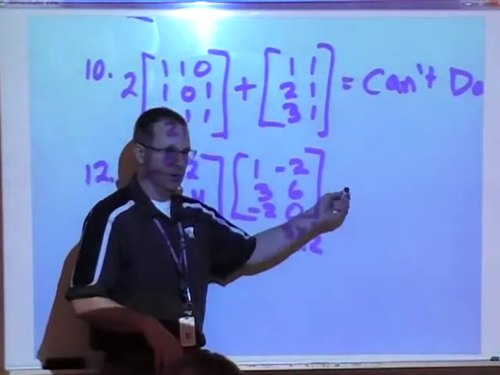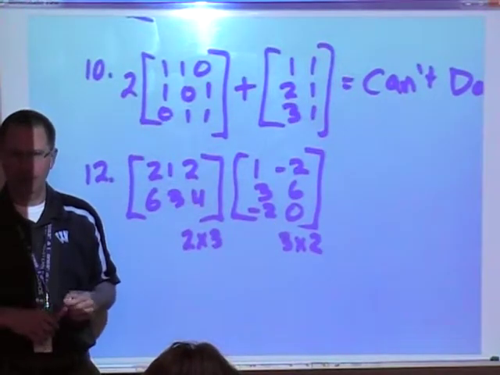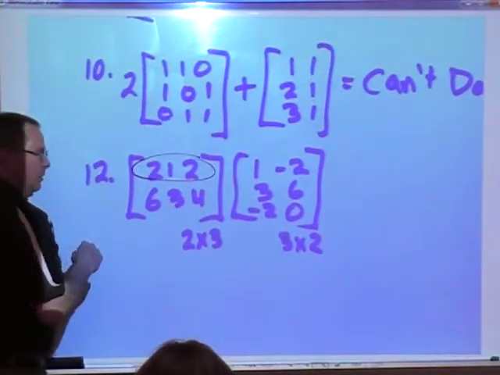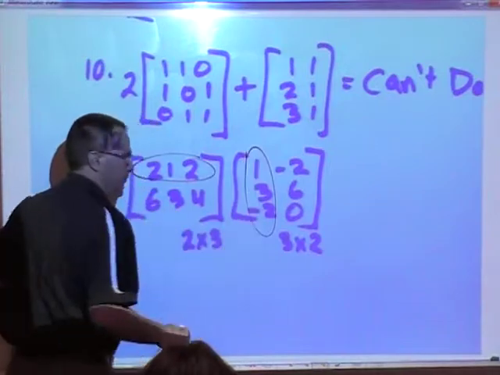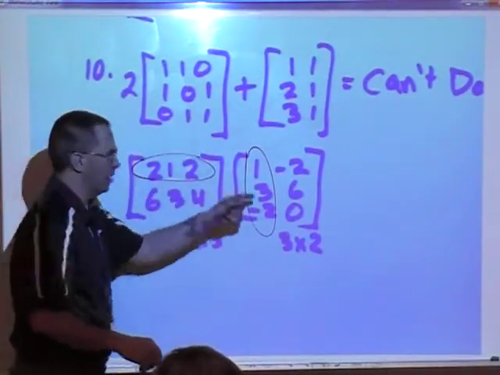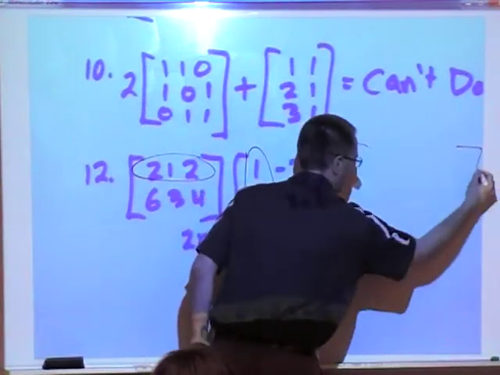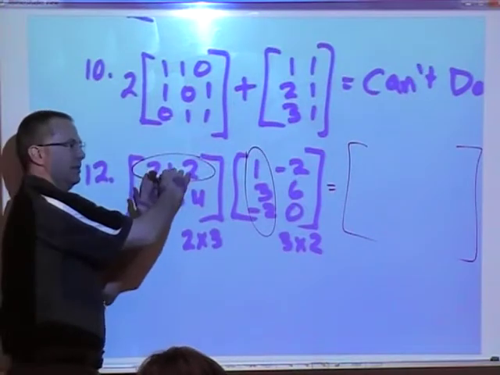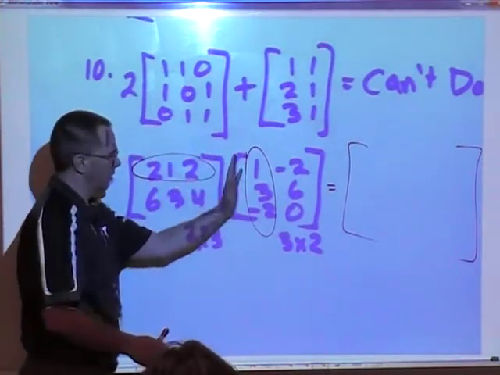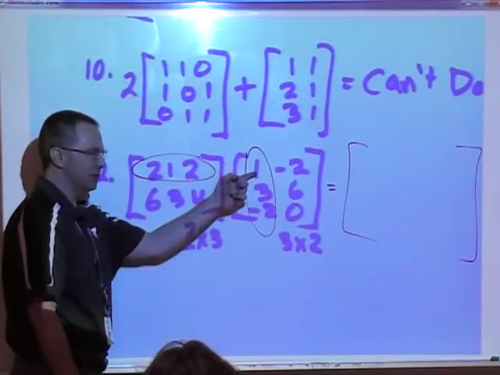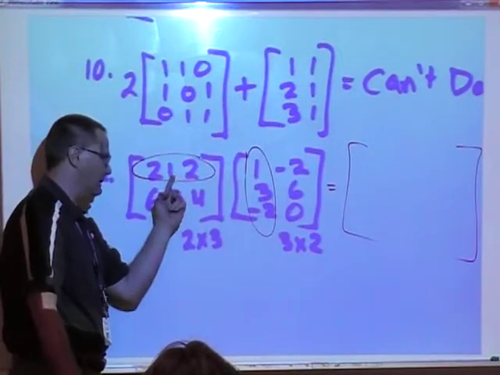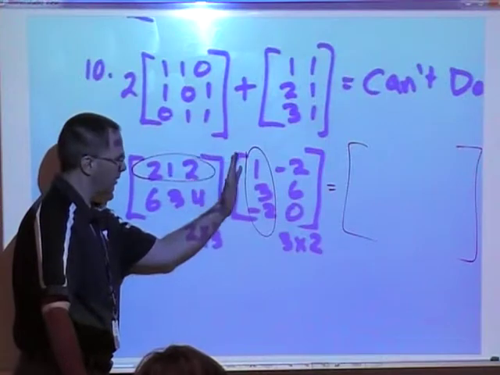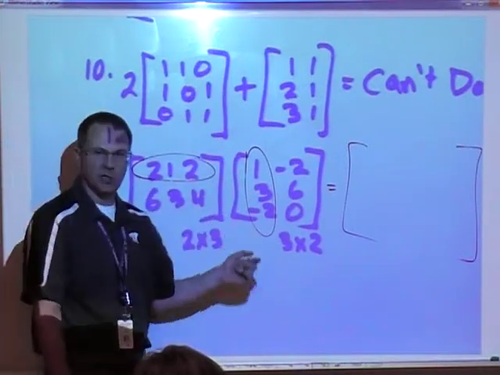Alright, so I'm going to write out here, what is it? Anybody remember how to multiply matrices? So what you're going to do is take this row and multiply it through this column. So row 1, column 1 is going to give me this first entry. Now how do you do that? It's just like you fold, turn it on its side here. You're going to take this entry times that entry, plus this entry times that entry, plus this entry times that entry. Okay, so you're just turning it right side up, and multiplying the entries together and adding those answers.